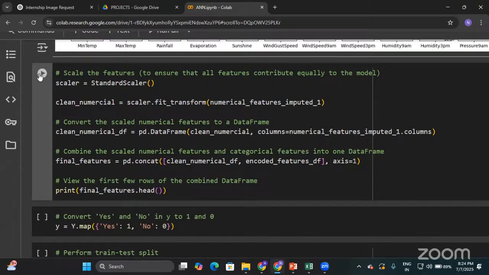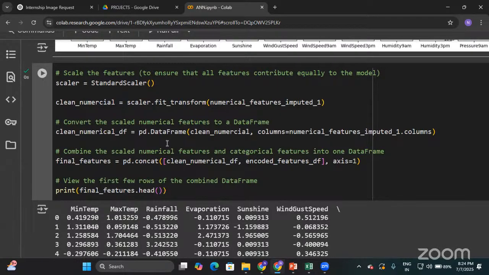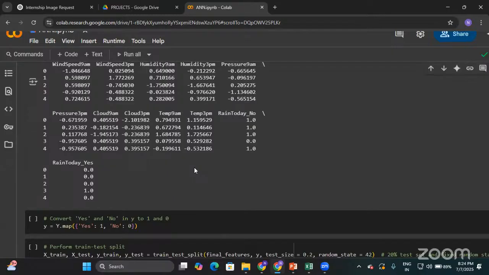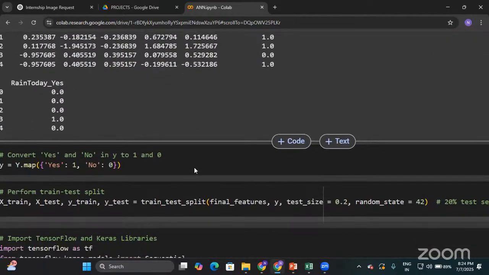See. So these are my final columns. If you see here, all the values got scaled. There are no big values. All of them got scaled using StandardScaler.